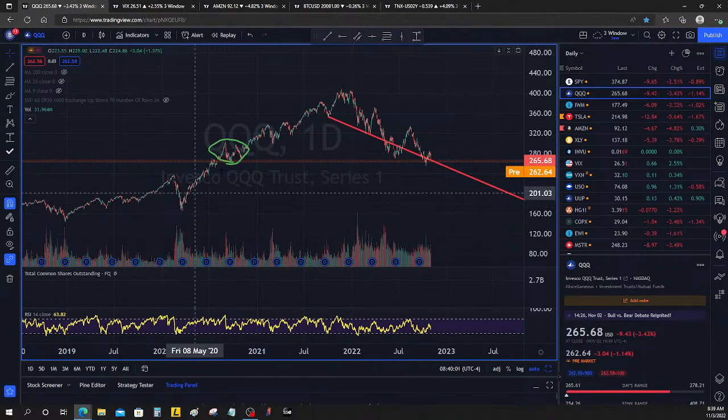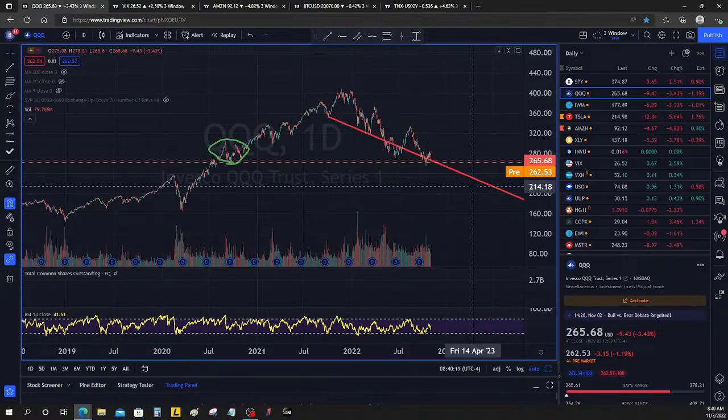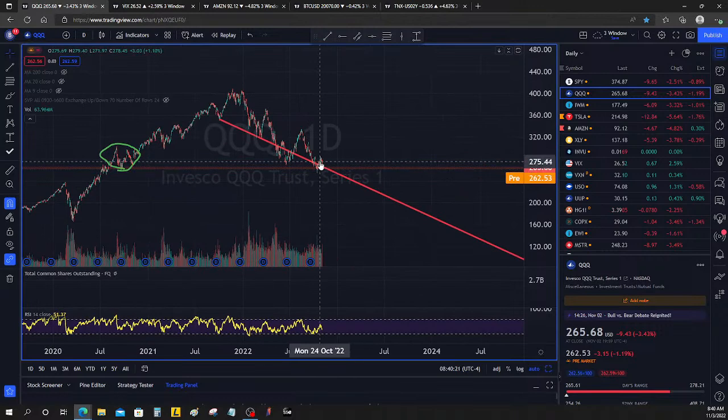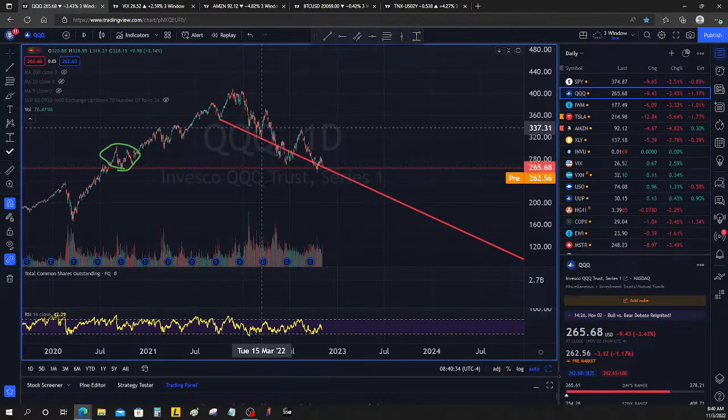So it took about 2 years to get to the peak here from this low back here in March of 2020. And here we are at the peak in November of 2021. So a little bit less than 2 years. And so we ought to see a down move that's equal in time. So this will last about a year and a half or so. And so the next 6 months ought to bring steadily, prices steadily marching lower. I mean, of course, there were some pretty large up moves in this down move right here.